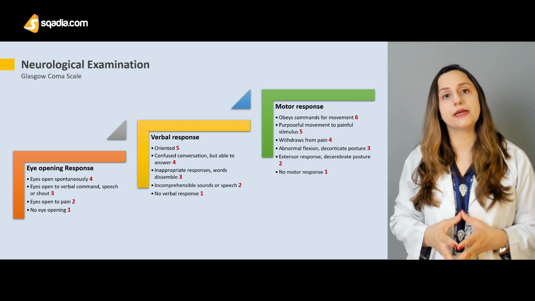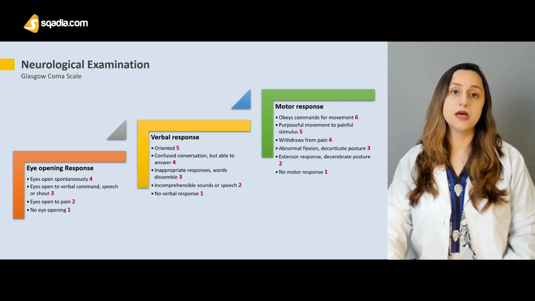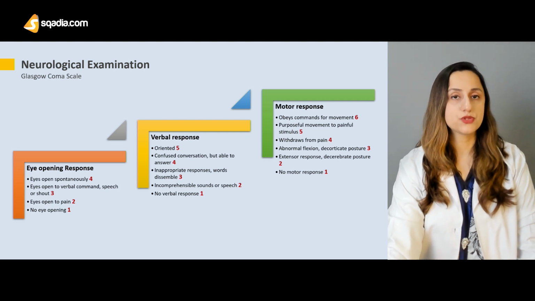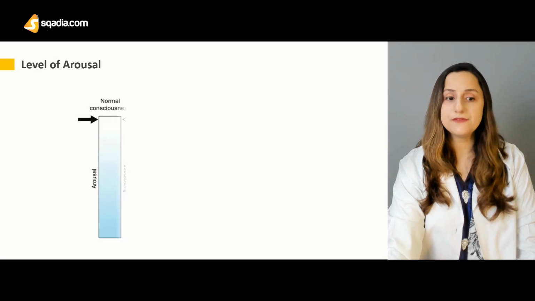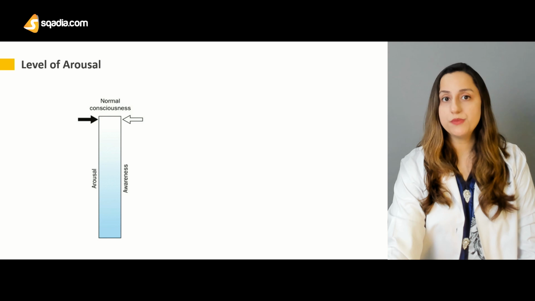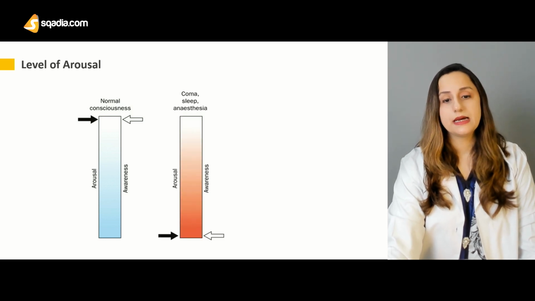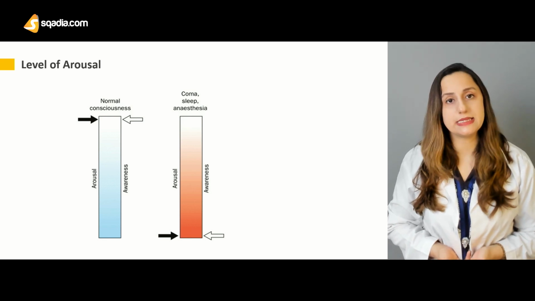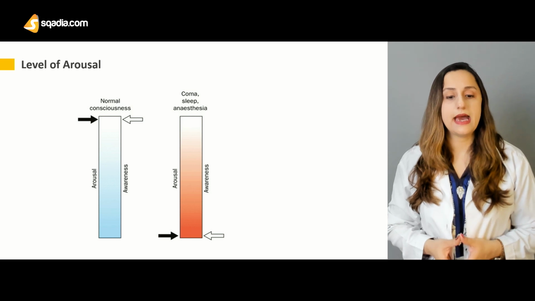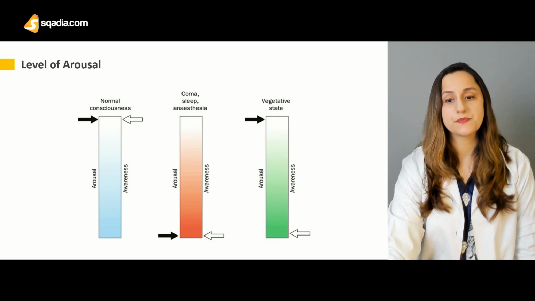Usually a patient who lies in the category of 0 to 3 points is suffering from severe unconsciousness or some sort of severe condition that is affecting the responsiveness, the level of arousal. With normal consciousness and a higher Glasgow Coma Scale, the patient is easily aroused. Then we have a comatose patient, a patient who is in sleep or anesthesia. He would have a low GCS, and the arousal or the awareness would also be decreased for these individuals.